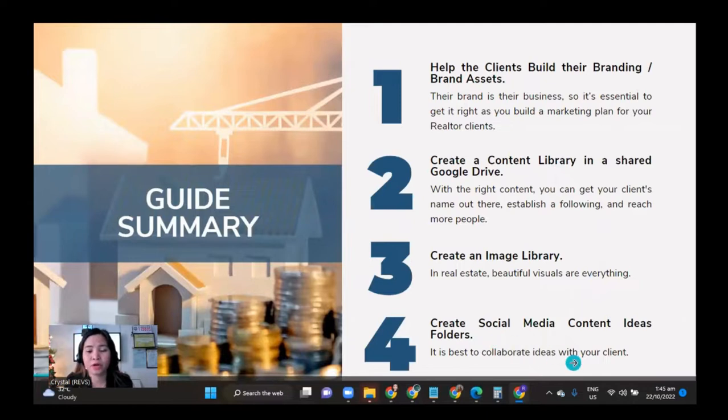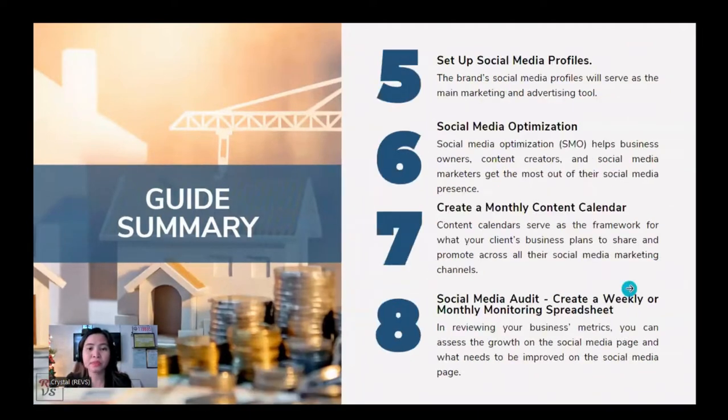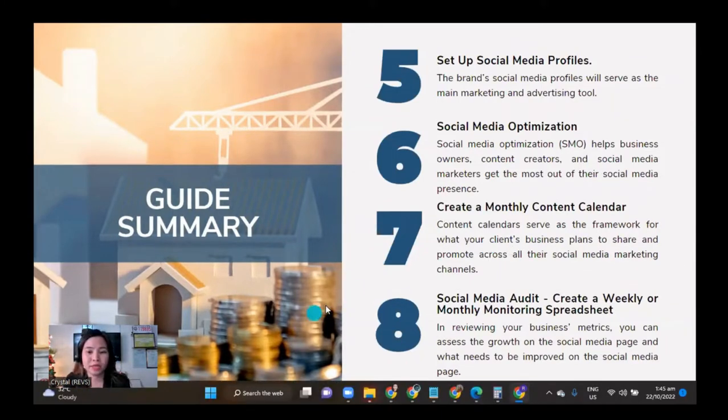Step 4, create social media content ideas and folders. It is best to collaborate on ideas with your client. Step 5, set up social media profiles. The brand's social media profiles will serve as the main marketing and advertising tool. Step 6, social media optimization.